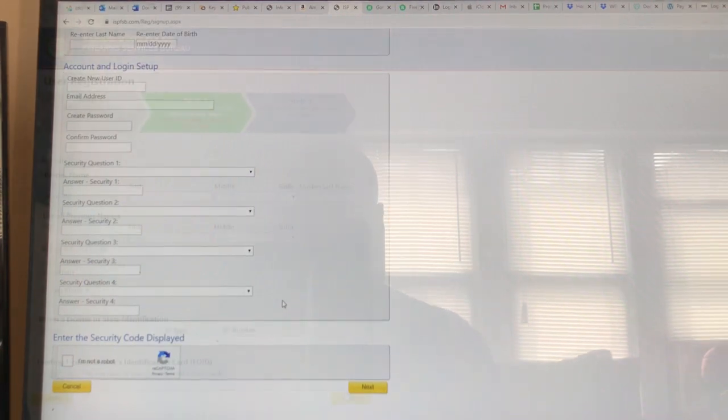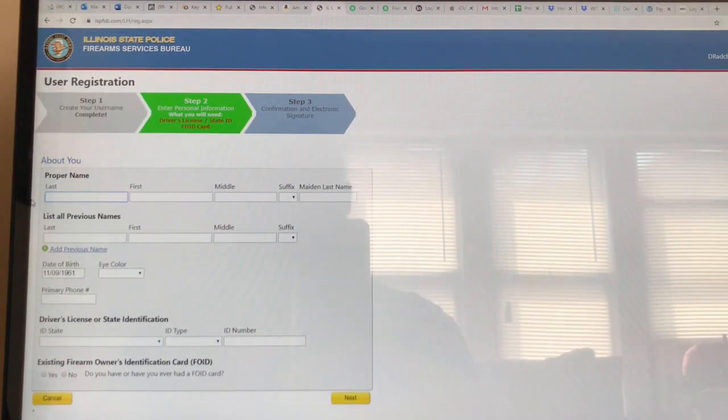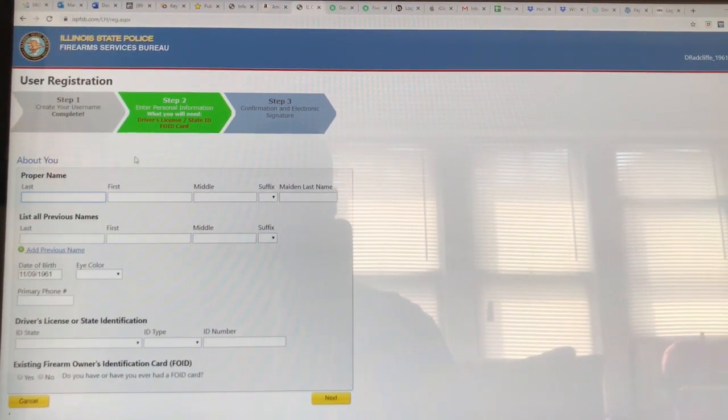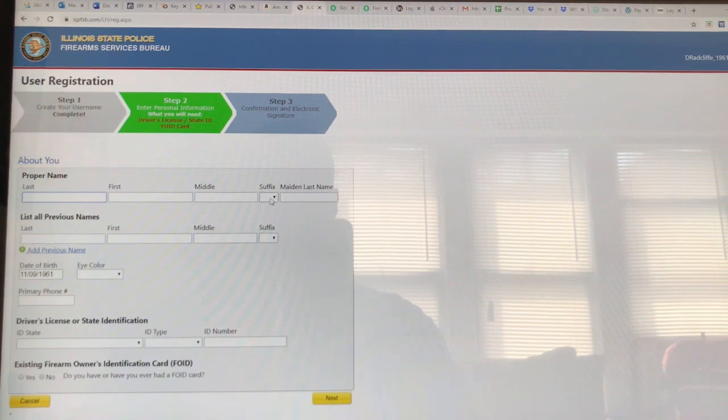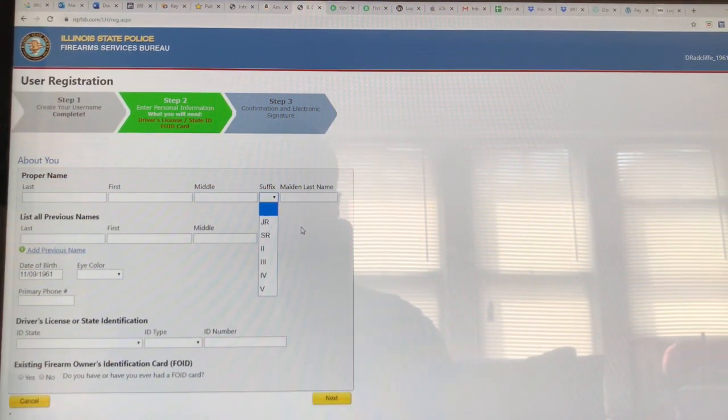So now, once you enter that information, on the next screen there is going to be a section for your proper name: first, middle, and last, or last name, first name, middle name, suffix, be it junior, senior, whatever the case may be, second, third, fourth, or fifth.